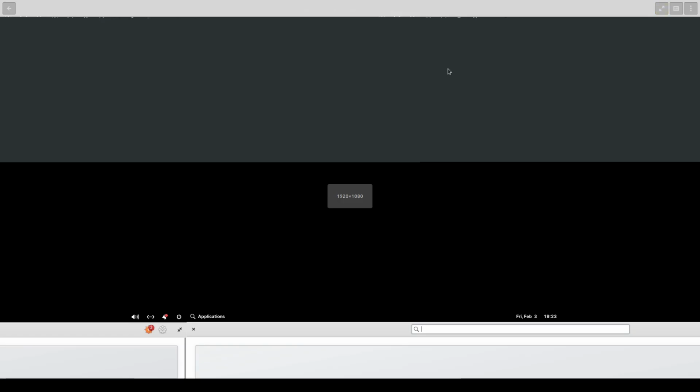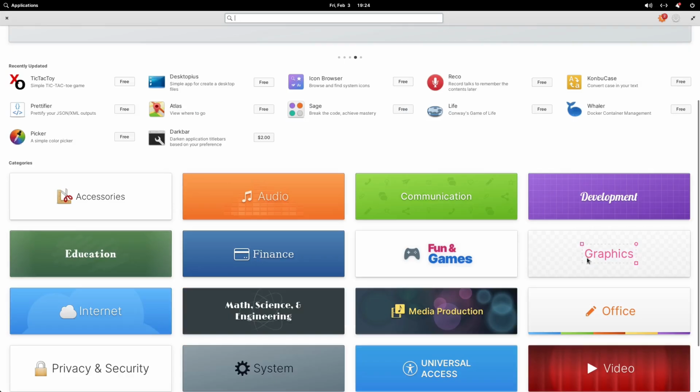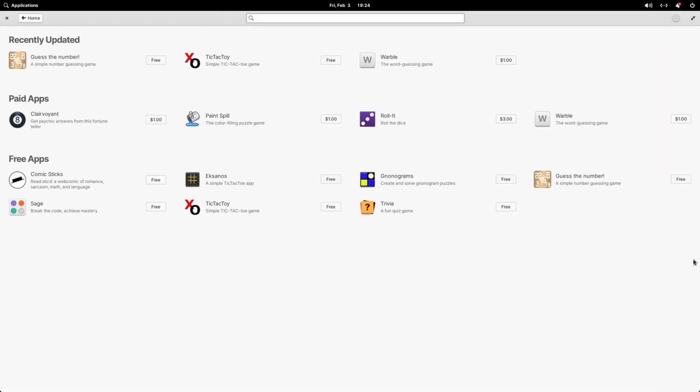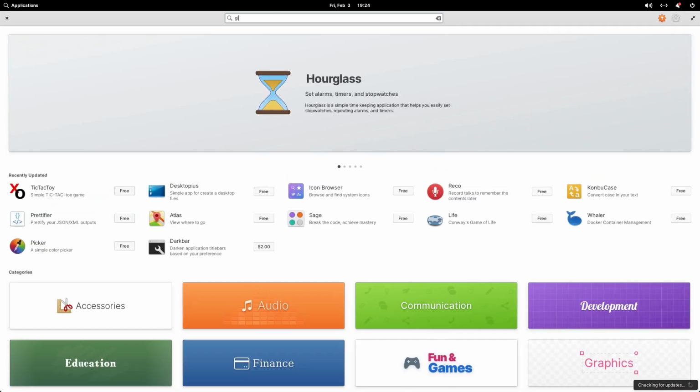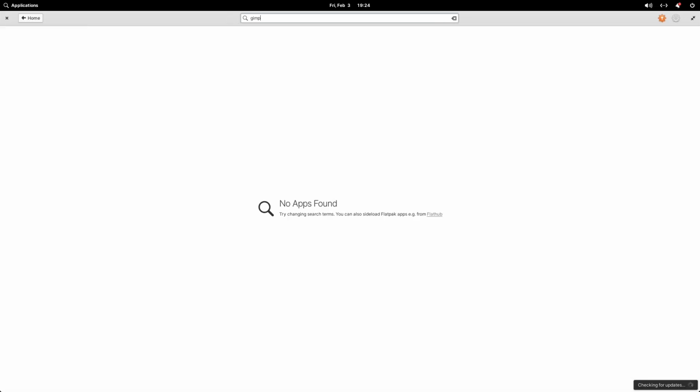In fact, right now, I'm actually just having an issue even seeing anything. So, okay, look at that. I actually got into there. All right, let's go back and try Office again. Maybe it was just downloading a cache. Nope. We can get into a couple things, I guess. Let's see. GIMP. No apps.